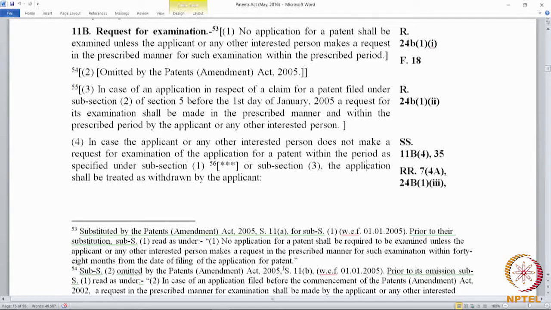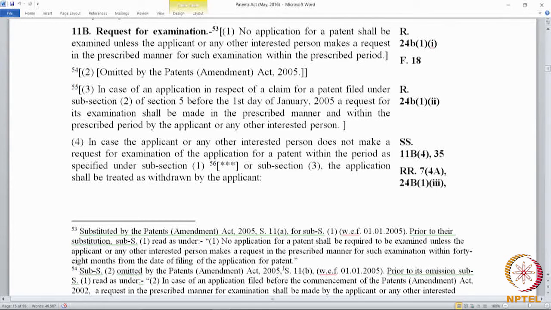It is a conscious act, you do something, but here it is treated as withdrawn by your inaction, because a timeline was given for you to do certain things and you saw the timeline is largely 48 months from either the priority date or the date of filing, and if you did not do that thing of making a request, paying the required fee, the patent office will regard that you have withdrawn the application.